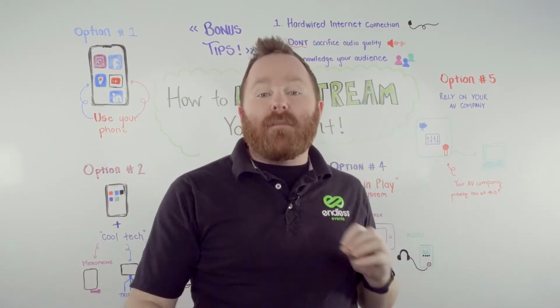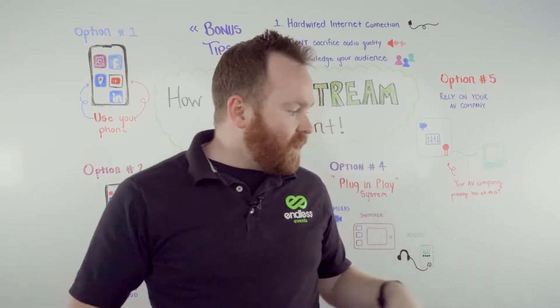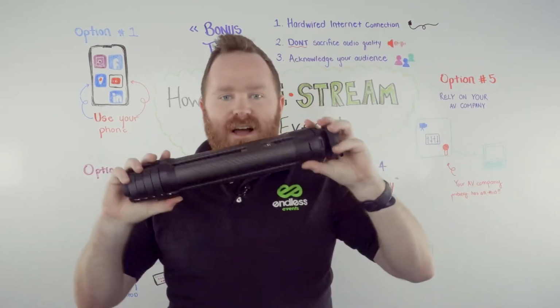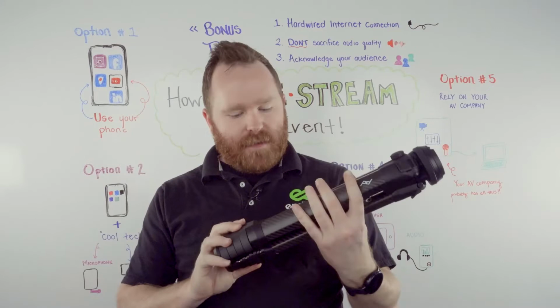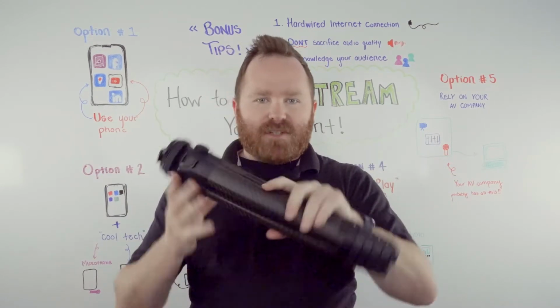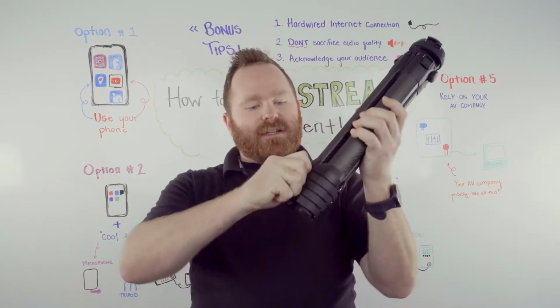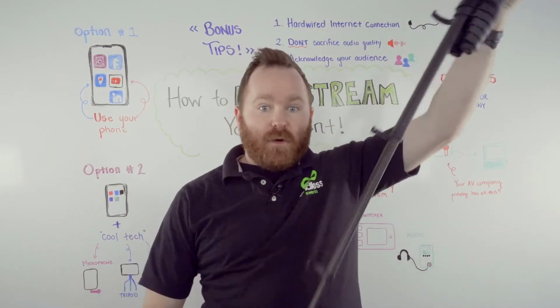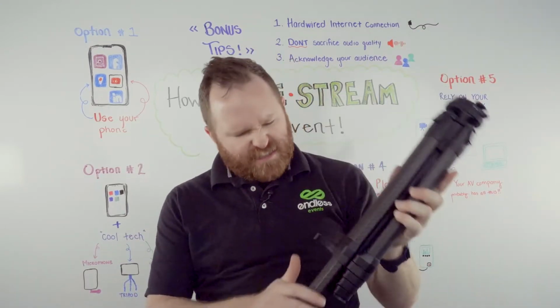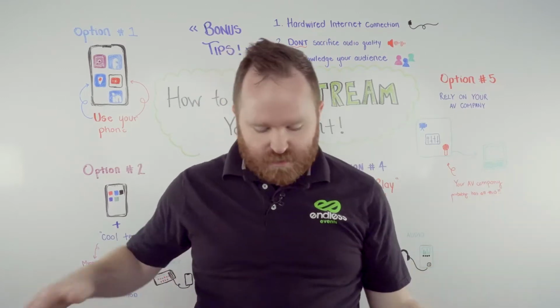So I'm going to talk about one of my favorite ones really quickly, and that is this Peak Design travel tripod that just kind of came out a couple months ago. I like this one because you can see how small it packs up. It's important because what's nice about it is that it unfolds into a full-size tripod, which is fantastic. And I really like this tripod a lot.